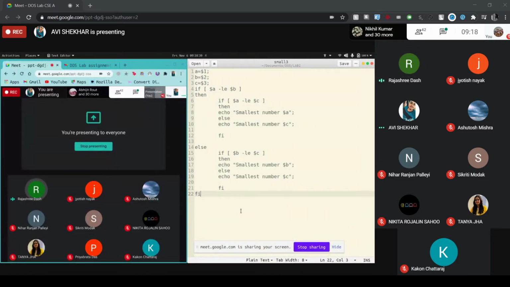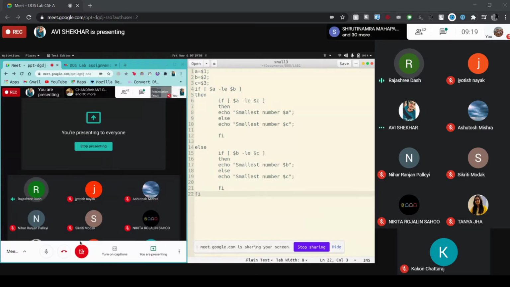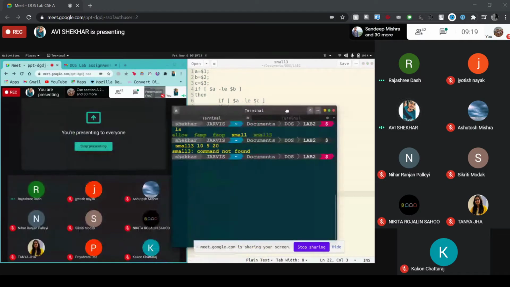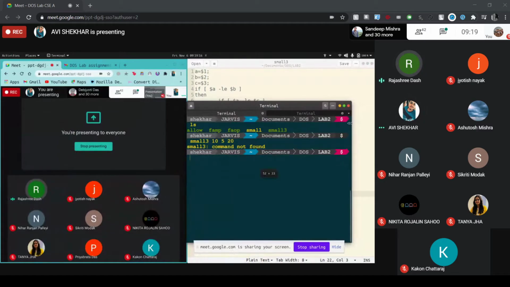Code is correct but why it is not going. और एक बार सेव करके रन करो तो देखते हैं क्या हो रहा है. And why you have taken again ABC? Already you are able to access them through $1, $2, $3. Why again storing them in ABC? Directly you can use them. Okay, रन सेव करके और एक बार रन करो देखते हैं क्या हो रहा है. Otherwise your code is correct.